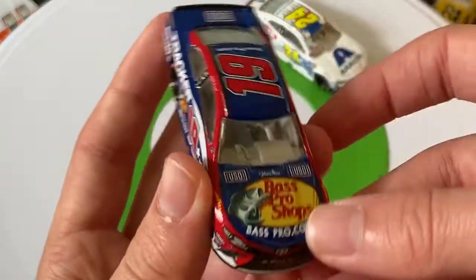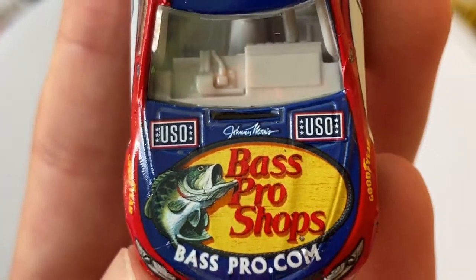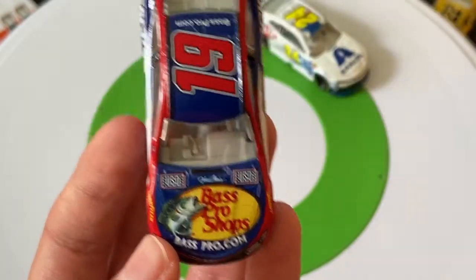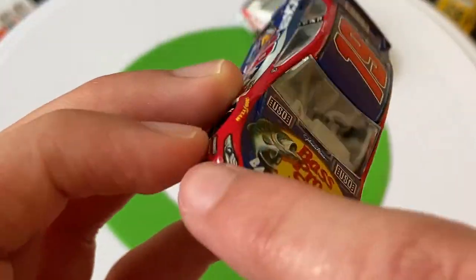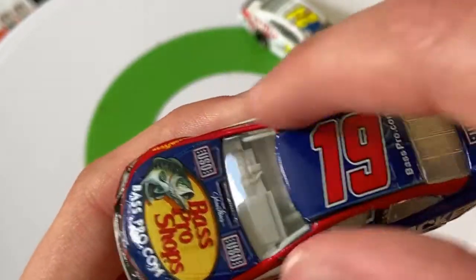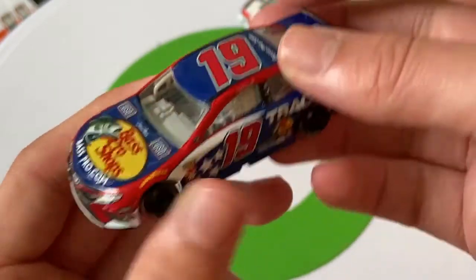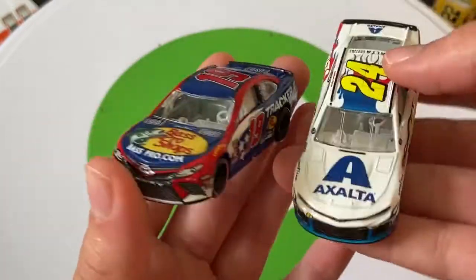There's the Bass Pro Shops logo on the front, basspro.com, USO. There's a signature on there — I'm not exactly sure whose it is; I don't think that's Truex's signature; it looks like it starts with a K. You've got the blue all along the car, then the red starts toward the side and goes up alongside the blue on the roof, and a bit of white starts alongside the red. I think that looks pretty nice — that's how you do a patriotic scheme, with the stars and the right amount of white.